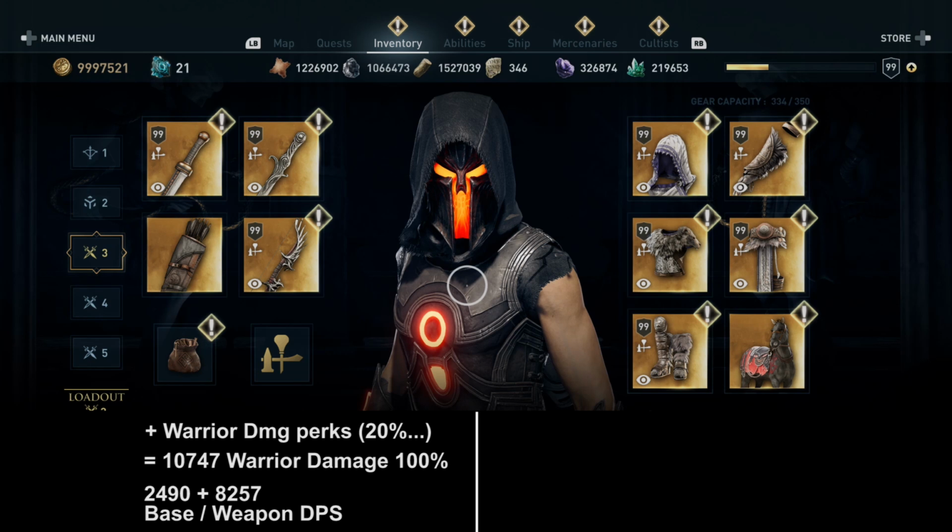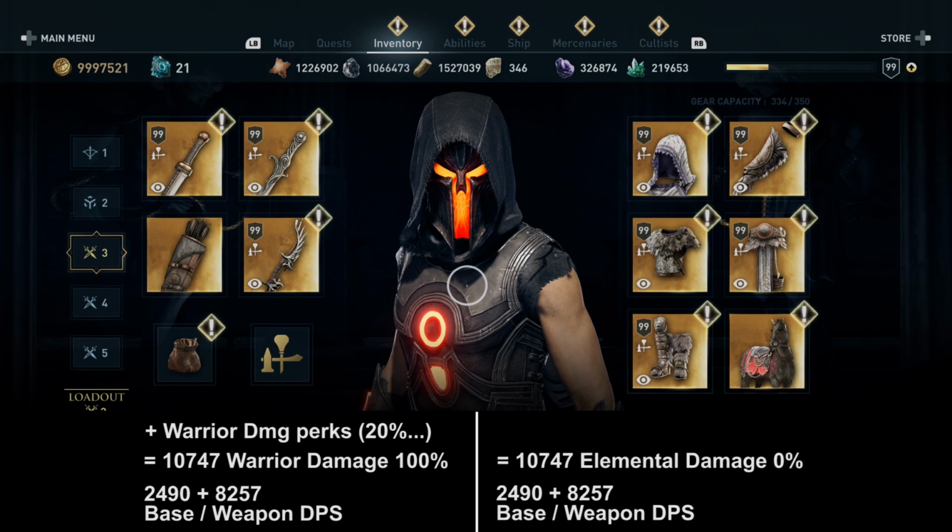But there's another part of the warrior damage, which is the elemental. And here on the right side you see that the elemental also uses 10,747 as a base value. But elemental does not start at 100%, the elemental damage starts at 0%. So you will not have any elemental damage at all at the beginning. Your elemental perks, 40% fire, 40% poison, will add 40% of 10,747 to your damage output.